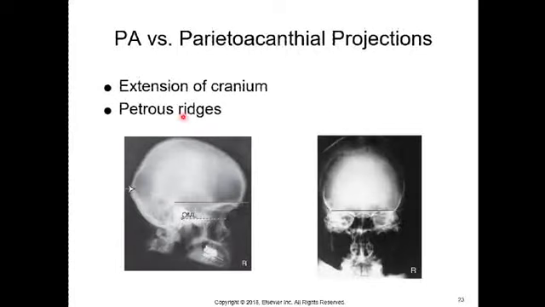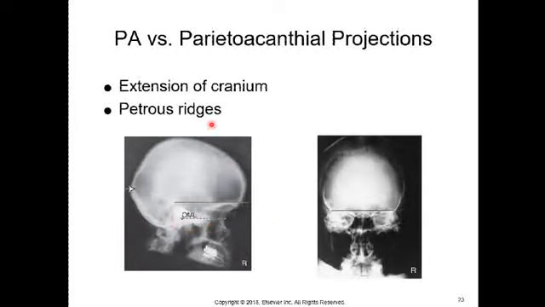Your petrous ridges are going to give it all away. They're going to tell you exactly what degree of angulation of the central ray you've used. So the PA has no angle on the central ray. This is not rotated because you see the sella turcica is nice and in profile. And for any Caldwell, the nose and forehead are going to touch. You want to make sure your OML, your orbitomeatal line, is perpendicular to your image receptor.